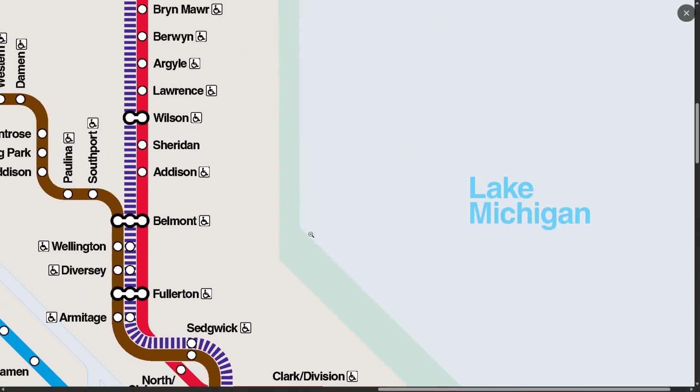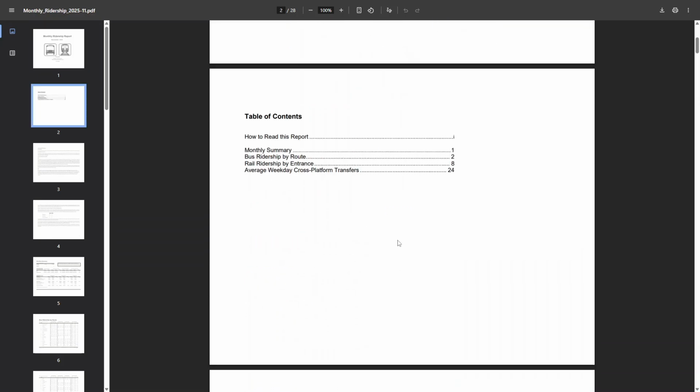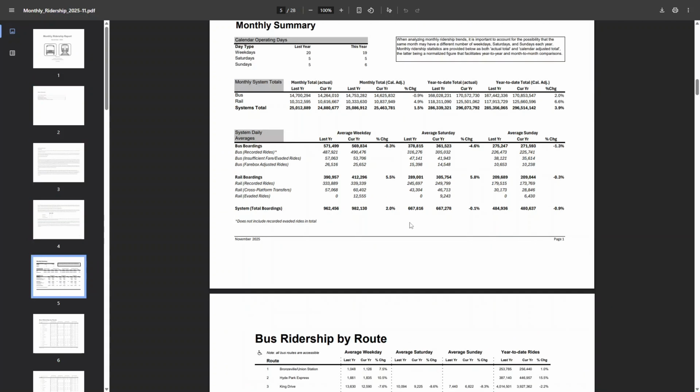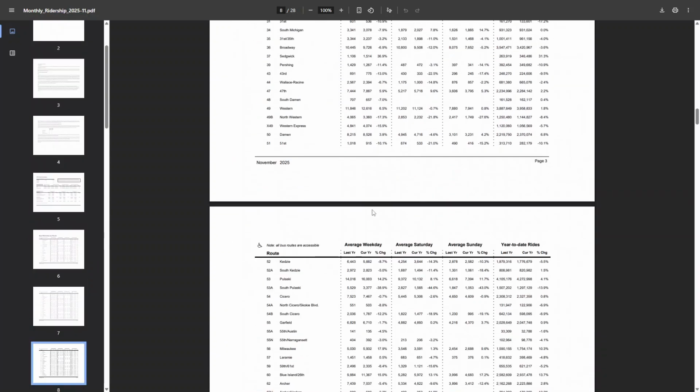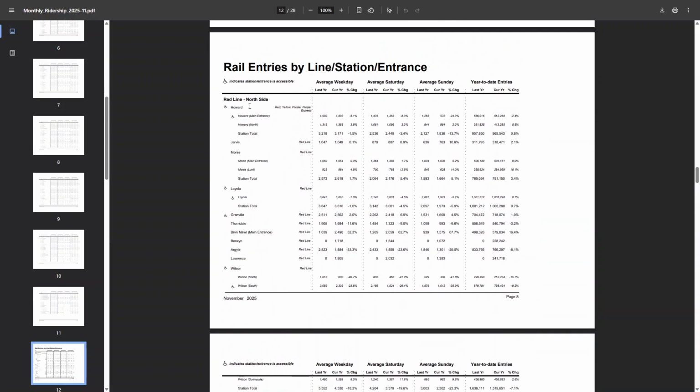And you can see the red line shares tracks with the brown and purple. And we're just going to take a quick look at the ridership numbers for red line to see which stations we want to build first, what's going to be the most profitable. So you can see the red line station ridership numbers here.